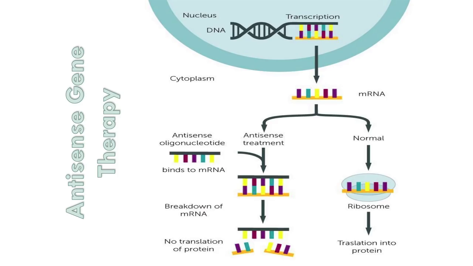There is also another type of gene therapy — antisense gene therapy. Under normal situations DNA will transcribe to form mRNA which will then translate into protein. But in antisense gene therapy, we introduce genes which will code for a sequence complementary to the mRNA, and this will go and bind to the mRNA forming a double-stranded mRNA which will inhibit or stop its translation and hence the protein will not be produced. This is normally done in cases where there is overproduction of proteins, for example in cancer cells.